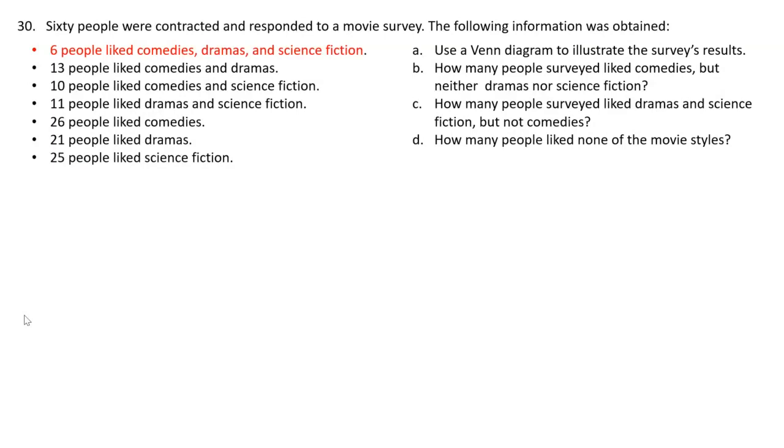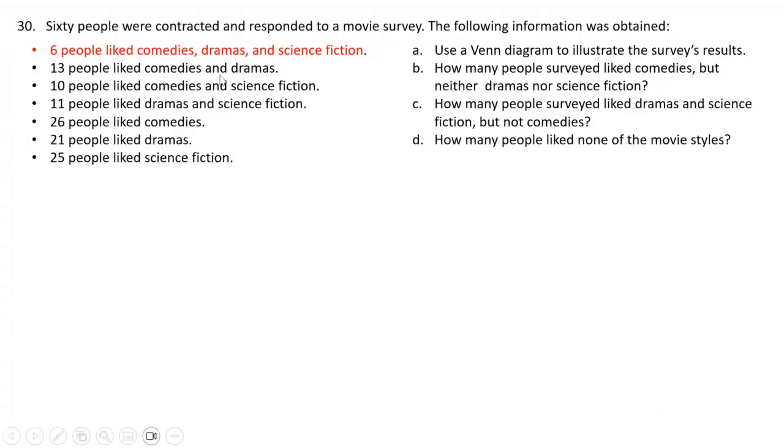This is number 30. 60 people were contacted and responded to a movie survey. The following information was obtained. 6 people like comedies, dramas, and science fiction. Why do I put it in red, guys? Because that's where you start. This is what all three sets of movie responses have in common: the comedies, dramas, and science fiction.